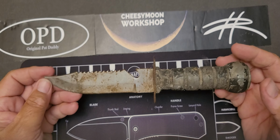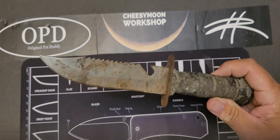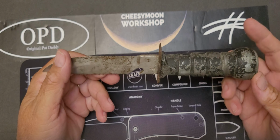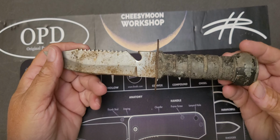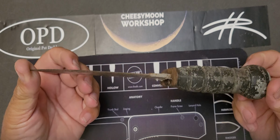It's gonna be fun. This is just a fun thing. This is nothing to take serious. I don't want a bunch of goofy negative comments. It's going to be a fun thing to do, and we're just going to get it taken care of and cleaned up for her, and hopefully it'll at least look really cool when I'm done.